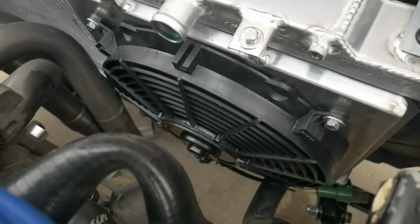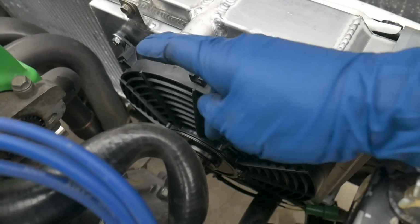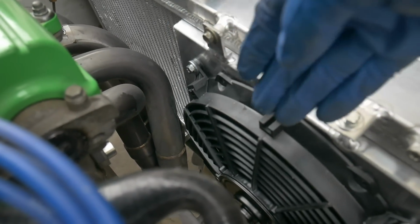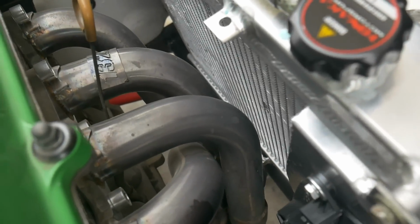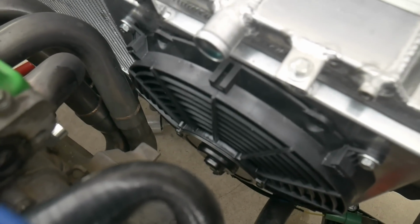And here it is finished up. Fits really well. Maybe that could be a suggestion to Yonaka: maybe just make a half-size shroud instead of the full one. I know some people are leaving the full shroud on and then putting just a single fan on. I didn't want to do that. I didn't want to use that room up there, and I just didn't like the way it looked. So that was my whole intention of deciding to cut this.